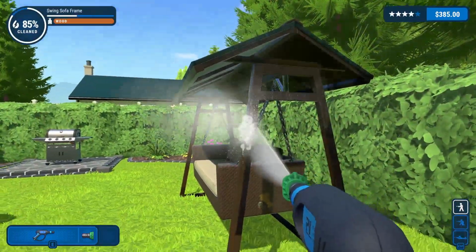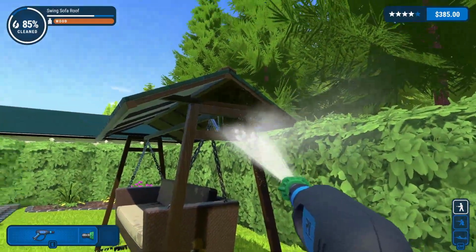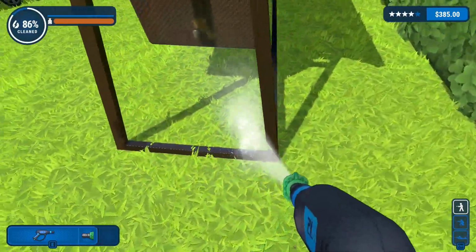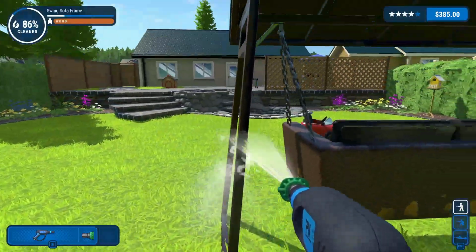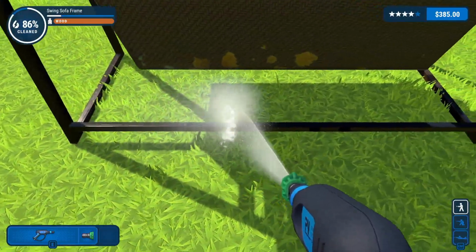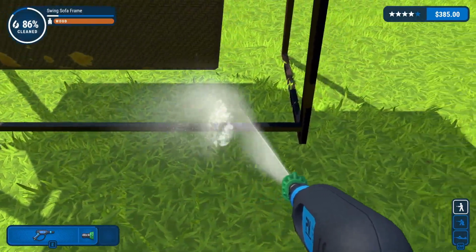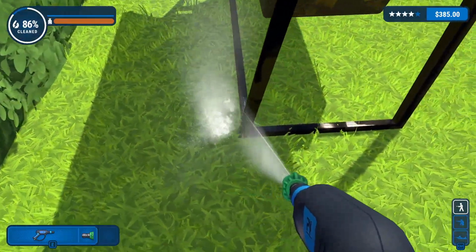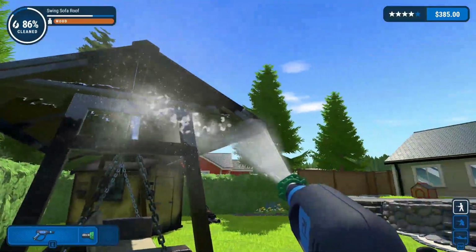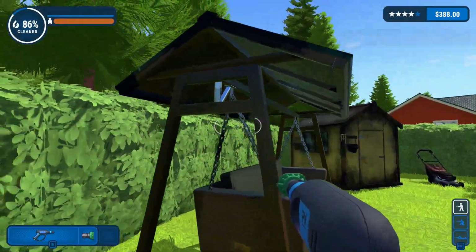Gotcha, I see. So just clean that thing up. Make sure everything is spotless. Get the back side here. Just get the back now. Get this pole. I don't know why I'm not moving to the left. Come on. Go over here, get this, get up here. I think this should be clean very soon. There we go, that's clean.